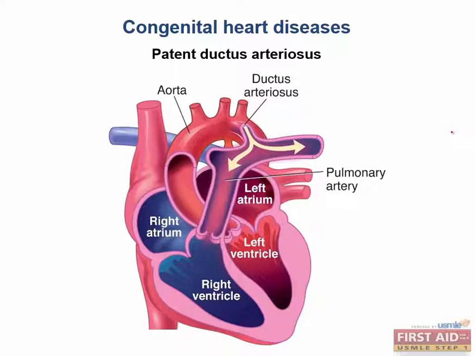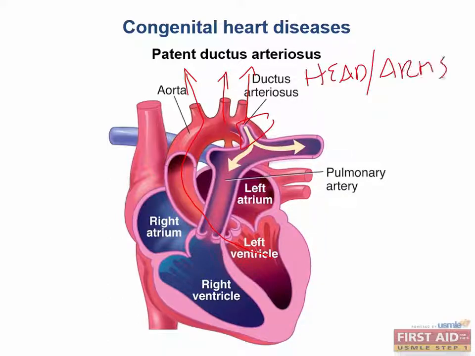We get something called differential cyanosis. Why? The head and the upper extremity are going to be well perfused because blood from the left ventricle will go into the aorta and then go into the great vessels branching off the aortic arch. This is occurring before the shunt. Everything proximal to the patent ductus will be well perfused. So the upper extremity, such as the head and arms, will be fine.